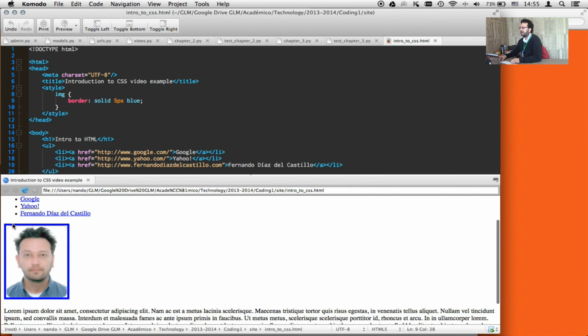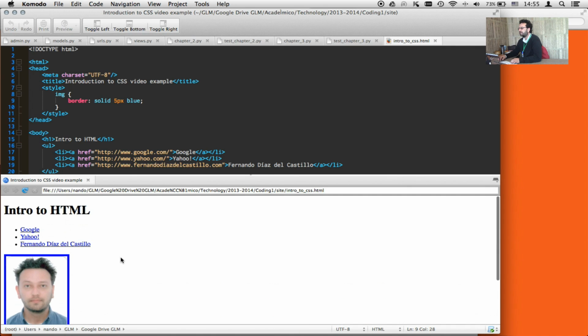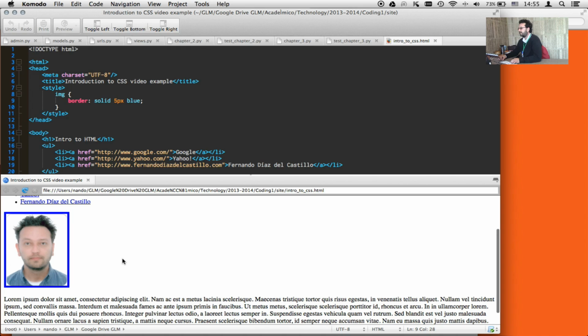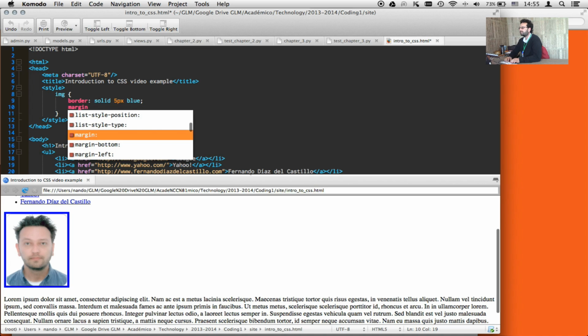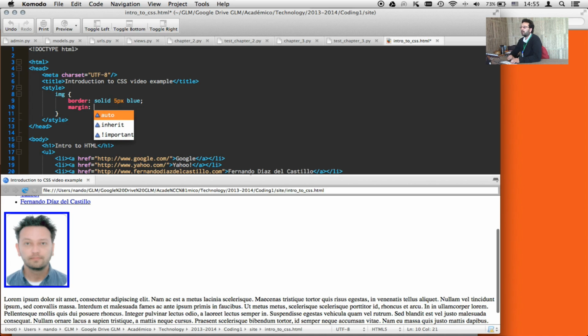So here we are. In my image, you can see that I've added a border. And if I added another image to the page, it would use exactly the same style and apply the same border. So that's one of the important elements of the box model. The second one is that everything in a page, that is every element in the page, is inside a box that has a border, has a margin, and margins are the distance between the edge of the image and other elements on the top, left, right, or bottom.